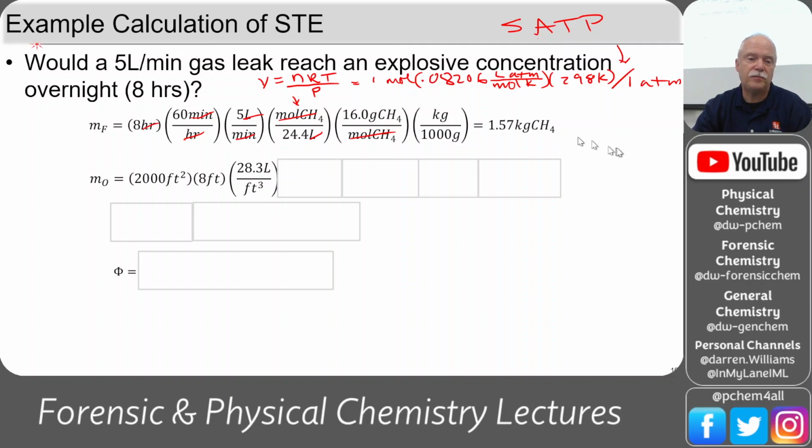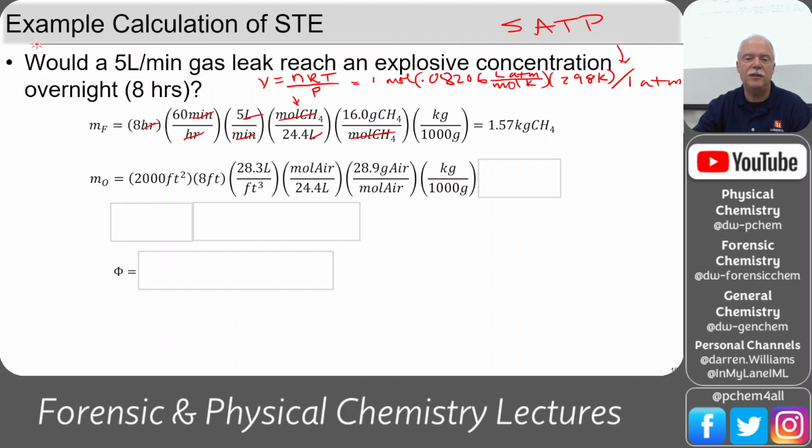And so then we have to look this number up. How many cubic feet are in a liter? So we would look that up. And now we've got liters per mole of air to grams of air. Okay, I'm going a little fast. I see you trying to keep up with me. And then from grams to kilograms. So this would be 536 kilograms of air in that size of house with 8-foot ceilings.